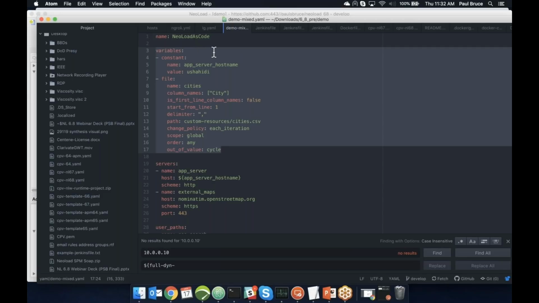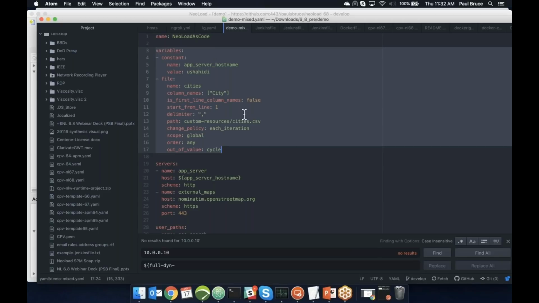So this first part, variables, very important to be able to bring in data from previous, maybe like lists of users or data elements that you use, like search queries, those kind of things in your load tests in order to vary the traffic in such a way that it exercises your application and all the caches and things like that along the way. Very important.